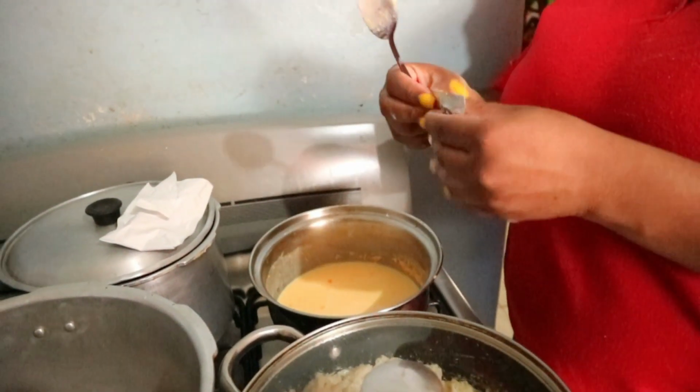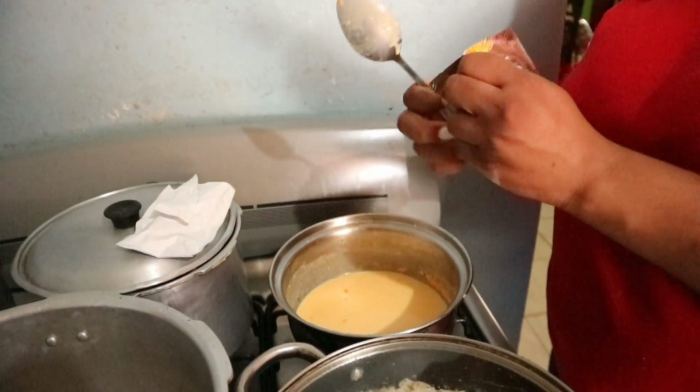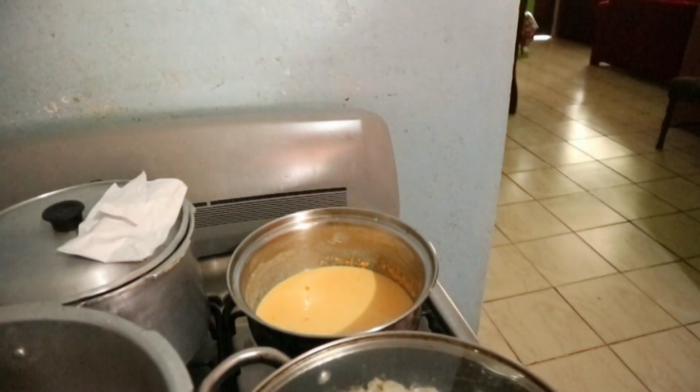Guys, the aim is to actually get it into a creamy mixture, so it kind of thickens up a little bit, like pumpkin soup. A true creamy soup, like pumpkin soup.